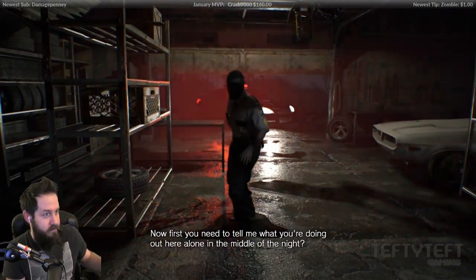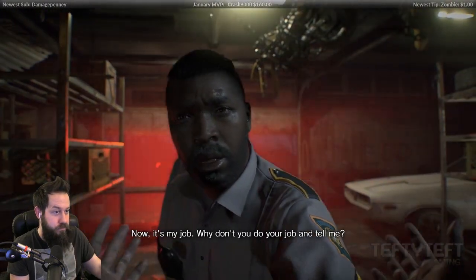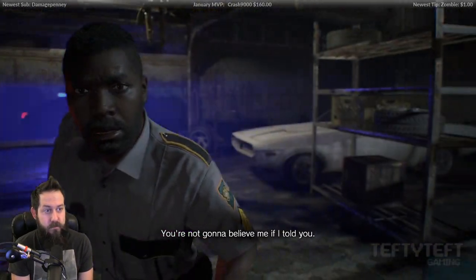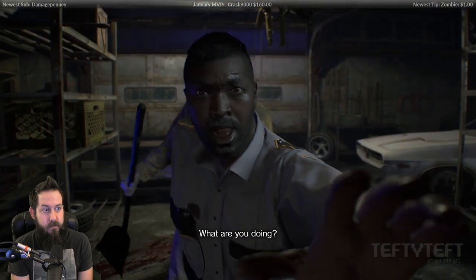Get the fuck out of here. Now first you need to tell me what you're doing out here alone in the middle of the night. Me? What about you? No, it's my job. Won't you do your job and tell me? Answer my questions. You're not gonna believe me if I told you. Try. He's behind you. Hey, put that door back. Put that door back up. Wait!